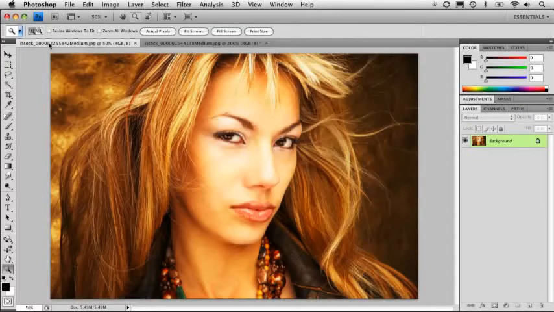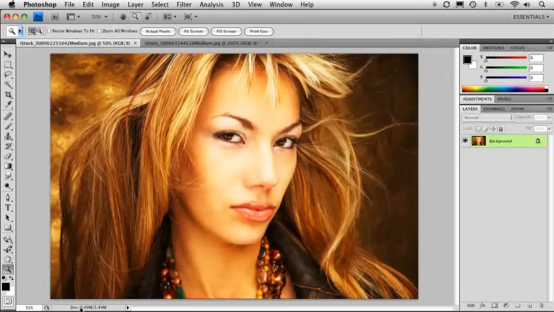Notice in the title bar right here, we've got, of course, the name of our file, and we are at the current magnification of 50%. And inside the parenthesis here, it tells us that our color space is RGB, and we're at 8 bits per channel. So it's our bit depth and our color space. Furthermore, you have information down here at the bottom.